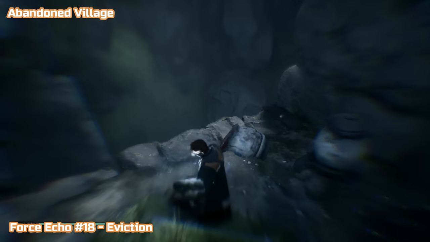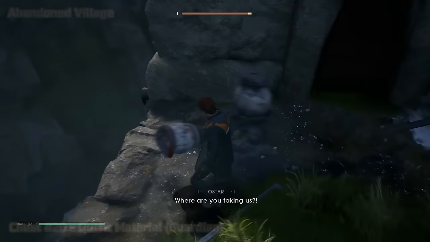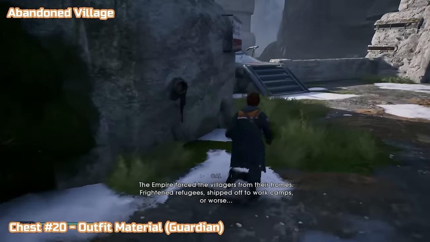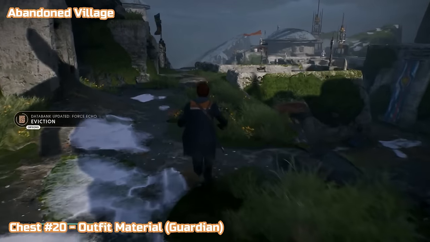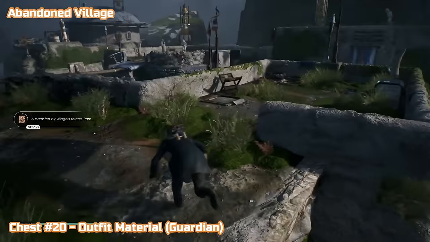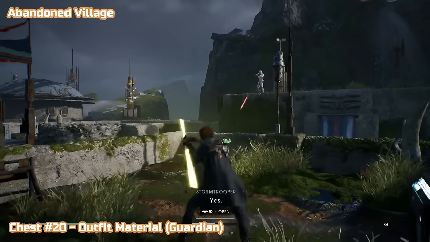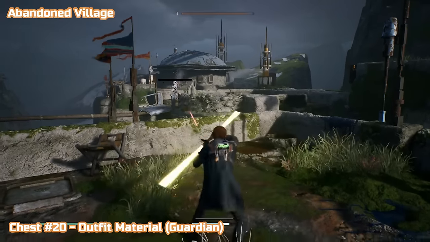I believe there's another scan on one of these doors for BD-1 as well. I think I'll look at it as I walk past. Yeah, here. But again, not needed. So continue on, and we'll be getting chest number 20. And that's just here, over this gap, and to the right-hand side. But I have to take care of these stormtroopers first, because if they shoot you while you're in the animation, it will stop. So, there we go.